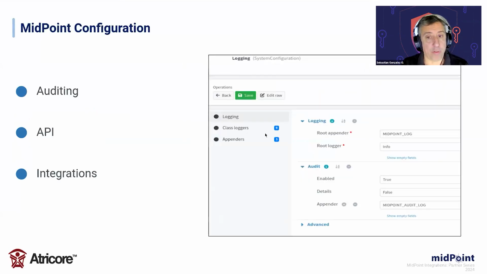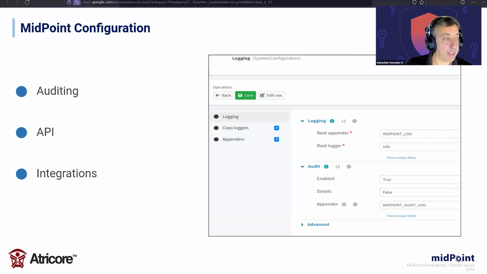So let's start by configuring MidPoint, right? The first thing we need to do, we're going to start pushing information from MidPoint to Wazuh. The idea is that MidPoint has an audit module that we can enable, right? And that will basically generate a log with all the activity that is occurring on MidPoint. I know MidPoint supports also sending audit events to a database, but in this case, we're using the file because it's easier to integrate with Wazuh.